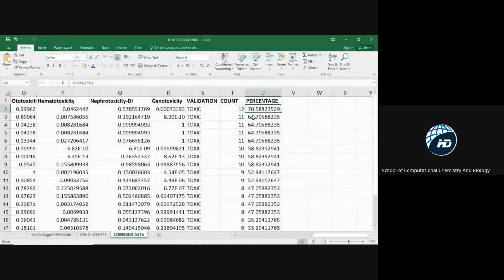So it's giving you an idea that the percentage of the ones that are not toxic is very poor. Out of 20, only one was able to pass the 70% scale. Then the rest, 19, failed.